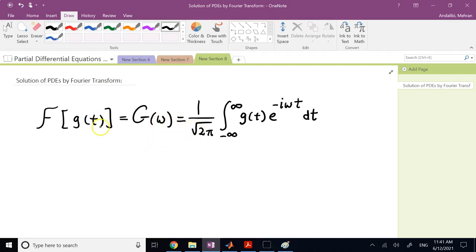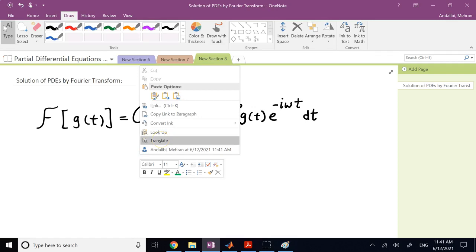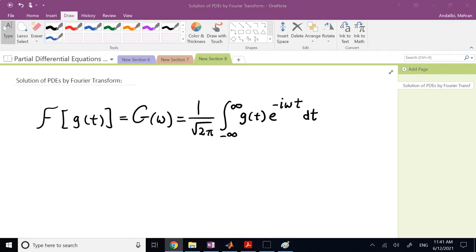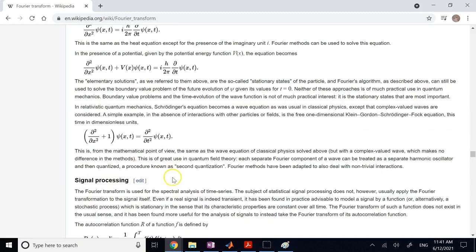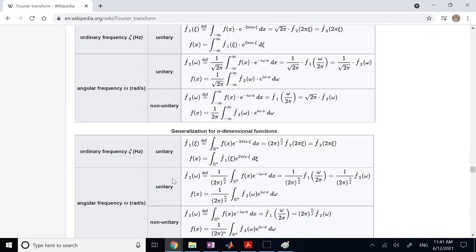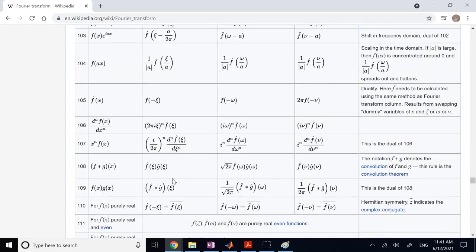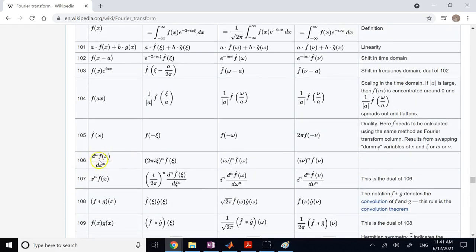And again, this Fourier transform, like Laplace transform, it has linearity properties, it has scaling properties, delay, and so on and so forth. If you want, you can just go ahead and look at the Fourier transform tables, which you can find easily, for example, on Wikipedia. But if you're not so comfortable with this method, try not to go there. But you clearly see, if you want to apply Fourier transform to the nth derivative of a function, the solution is going to be like i omega to the n times the Fourier of that function, okay? So this i omega here acts very similar to s. Remember, it was s to the n, so that's similar. And convolution and so on and so forth, okay?